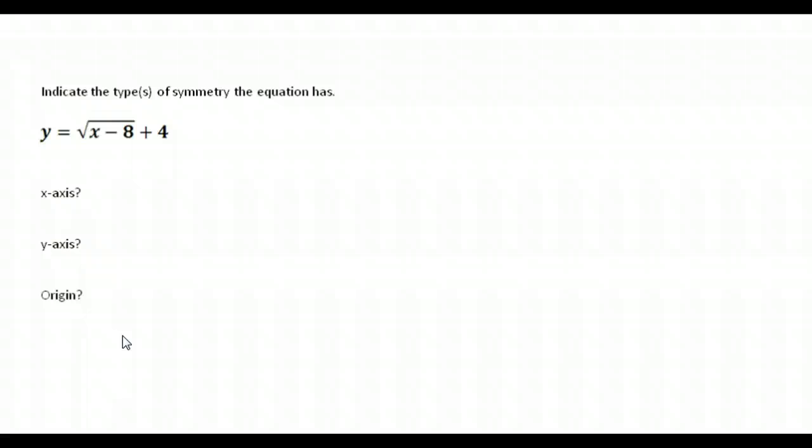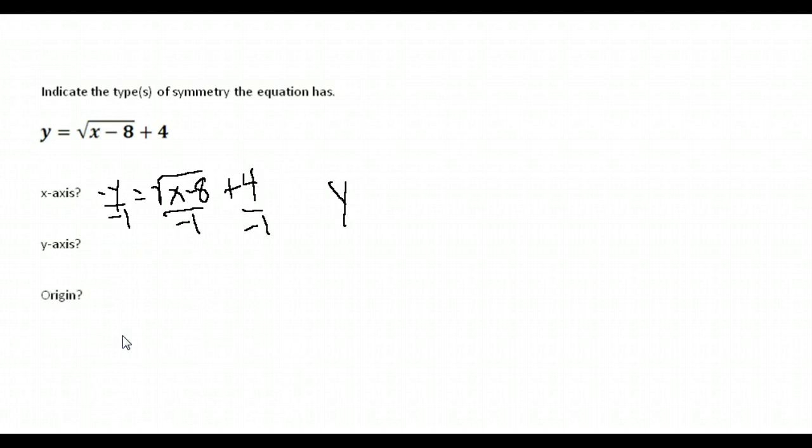Okay, let's indicate the types of symmetry this one might have. This is our last example. Give us one more chance to work on this. Okay, let's try the x-axis. So again, we put negative in for our y and see if we might be able to simplify it to look like the original. Once again, that negative y, all I can really do is divide everything by -1 to clear that out. But then that changes my signs on the other side of the equation, so it doesn't look like the original anyway. So this is a big fat no.